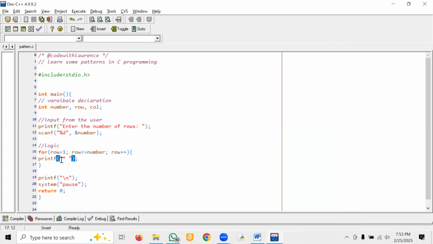We are going to modify this program so that we should have the stars displayed in many orders and many forms. So I need another for loop inside here to put down the columns equals to 1, columns less than or equal to number, column plus plus, curly bracket open.